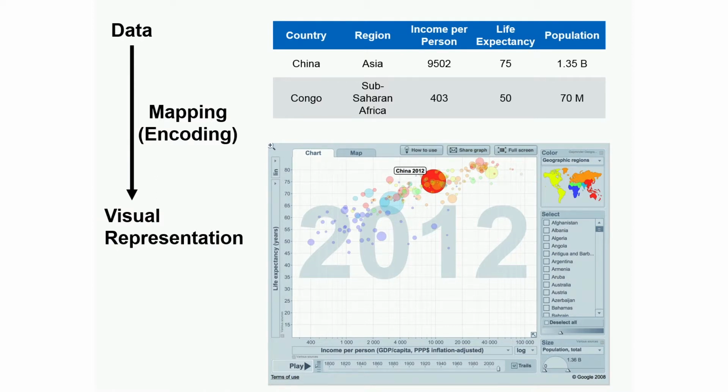And so information visualizations and data visualizations are always a mapping. We think about representations and mappings. It's a mapping from abstract data to visual properties. And how you do that mapping will affect whether it's a useful visualization, whether someone can accurately perceive the information, or whether it will mislead them.